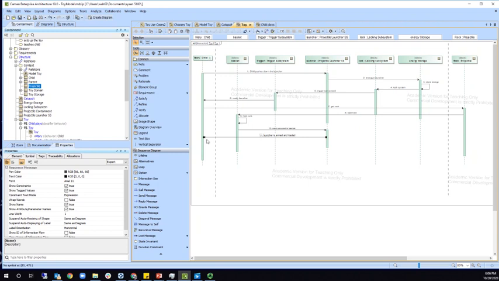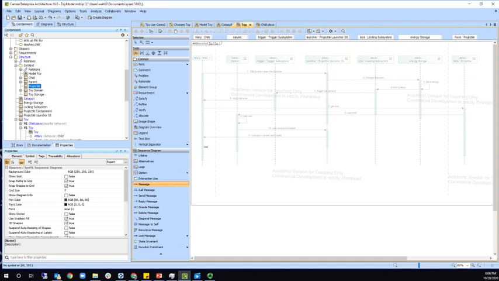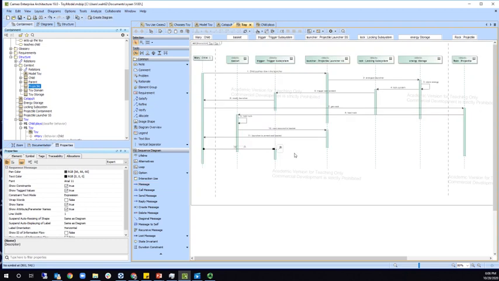Let's see. Okay, so what's the next thing Mary's going to do? She's going to ready, aim, shoot. So she's going to, let's see, we're going to have a message here. And it's going to go to the trigger block. Here's the trigger. Okay, so this is going to be trigger release. Okay, I think I inserted a couple here.